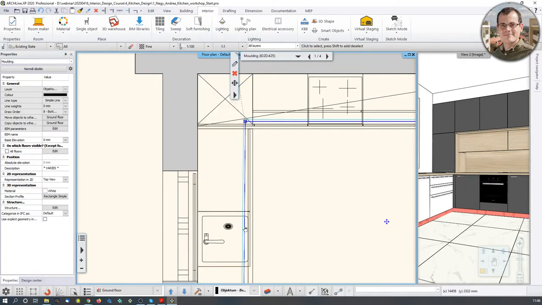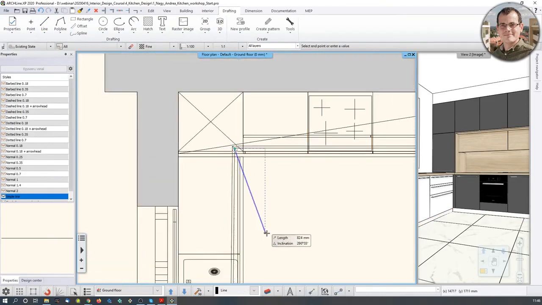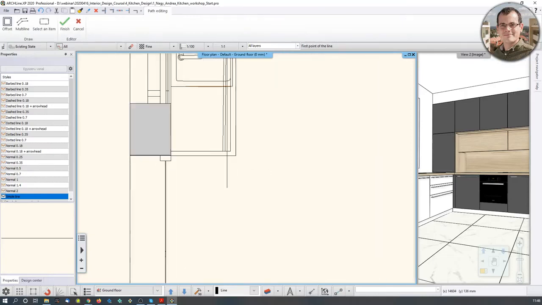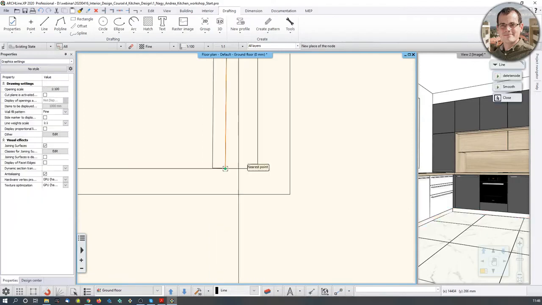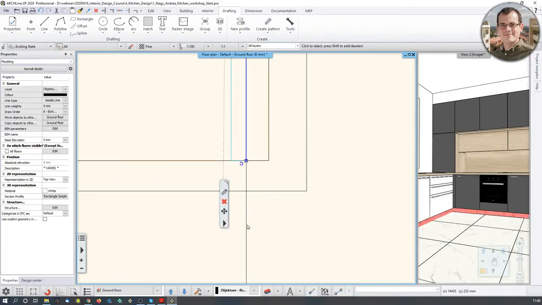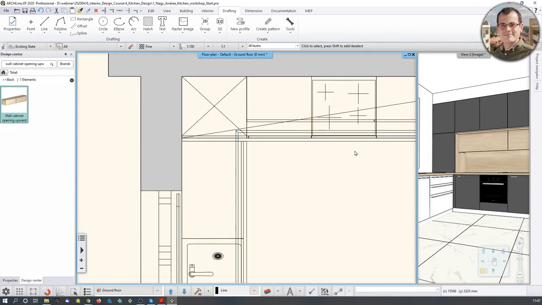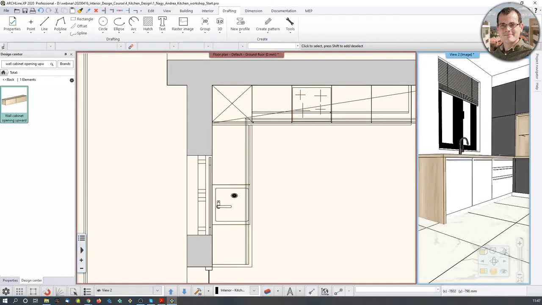So if I have this kind of thing, one thing you could be doing, let's go to draw and draw a line from this point south, and by hitting the shift key you can be sure that the line is going to be straight. And now if I go back to the plinth, I can just move the node and snap it to the line, and now I can get rid of the line, and that way you end up with a very neat straight edge, and you don't have to worry about inaccuracies. I think that is a little bit better way to do things. I think we are done with the kitchen.